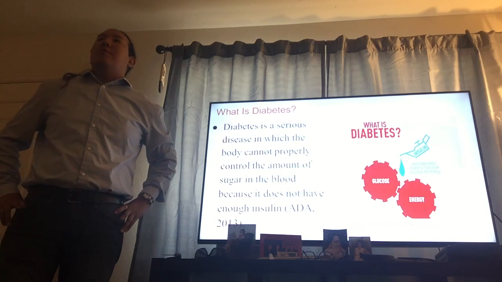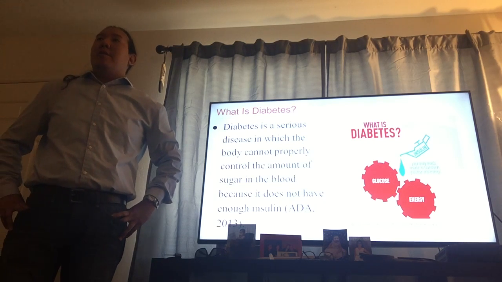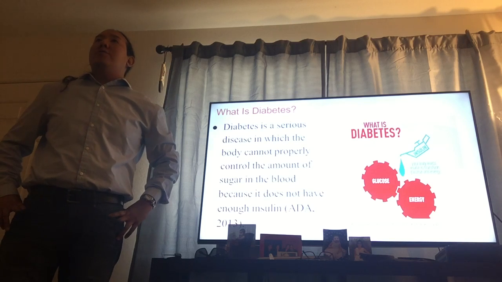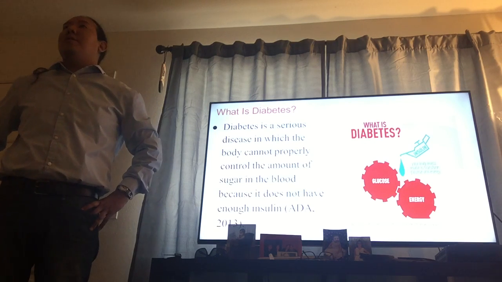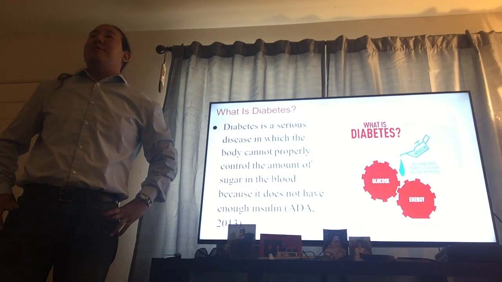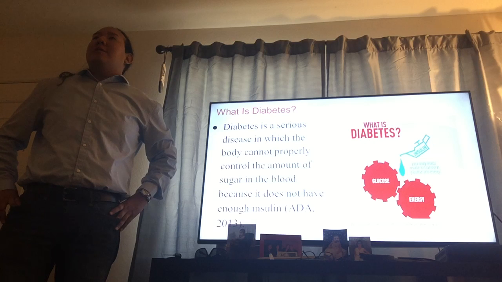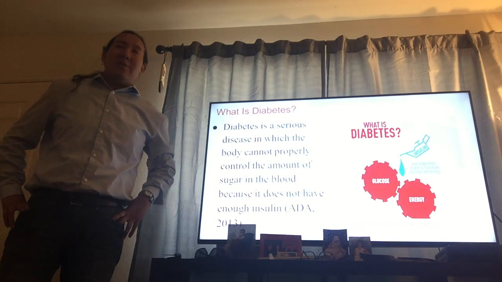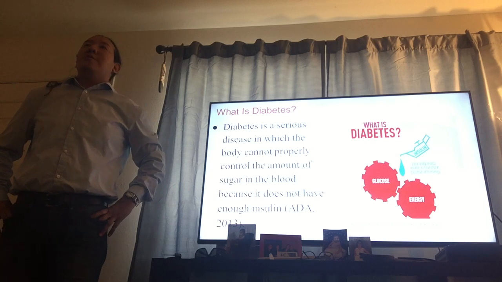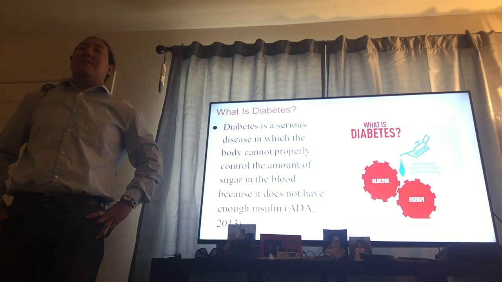Some other things that we'll go over throughout this program are the risks that may be associated with type 2 diabetes, some of the health risks that may arise from not properly taking care of your type 2 diabetes, and some of the things that you can prevent with 2 main modifiable risk factors. Some of the health risks are blindness, neuropathy, kidney failure, and amputation. In addition, the 2 main modifiable risk factors are incorporating a healthy diet into your lifestyle and also a moderate amount of physical activity.